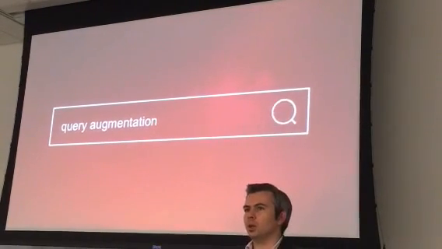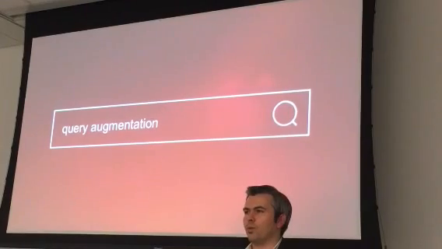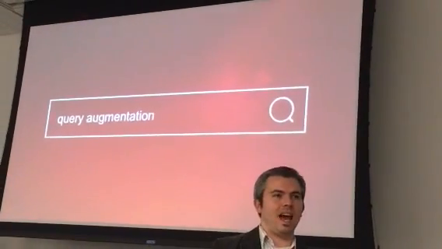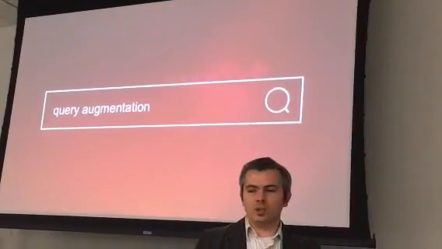So once you've parsed out the query and you've got these terms and phrases, the question is then what do you do? You can search for them as text, but what if somebody typed in the wrong word? Or what if there's a document that really represents what they're searching for, but it doesn't have the exact words they searched for? So what you need to do then is some query augmentation or query expansion.